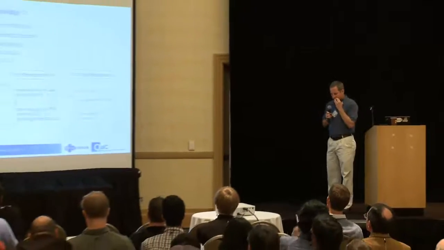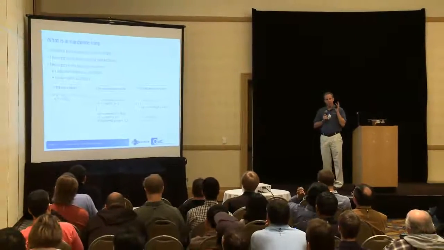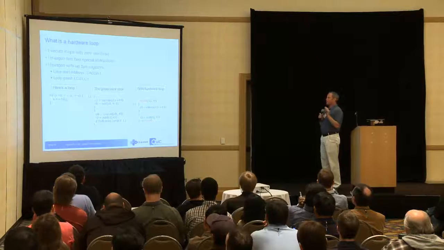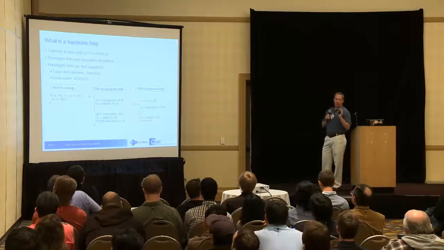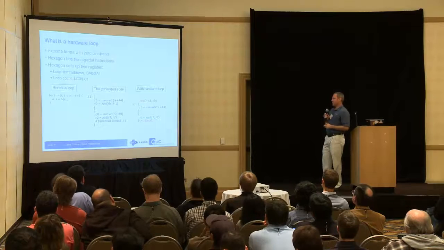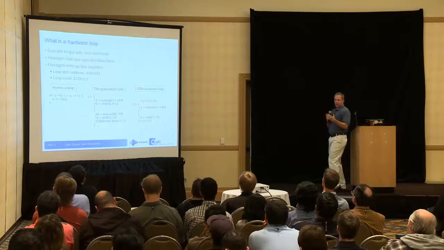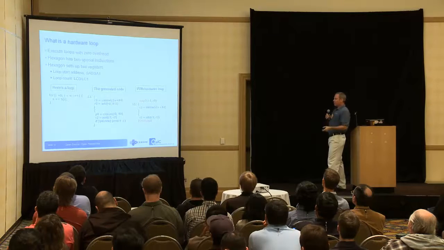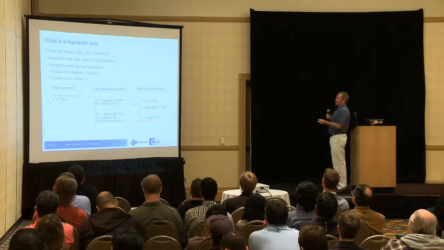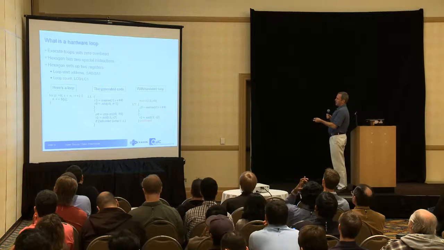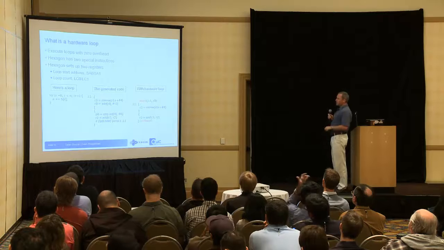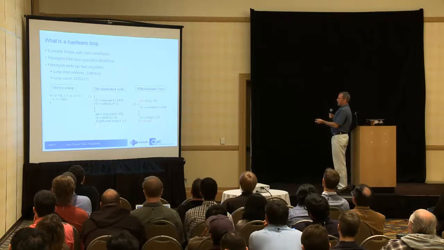All right, so let me talk about a hardware loop. I've seen this on other processors, and it's always done more or less the same way, but all the differences are in the details. So for us, we have two hardware loops, an inner and an outer, or 0 and 1. Each one has a start address and then a loop count. And then there's a special instruction that sets those up.